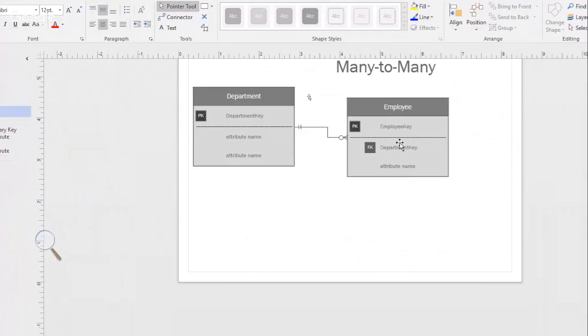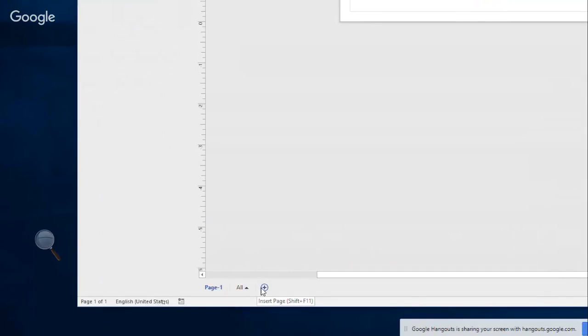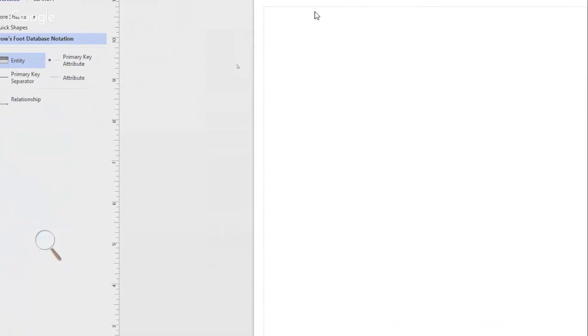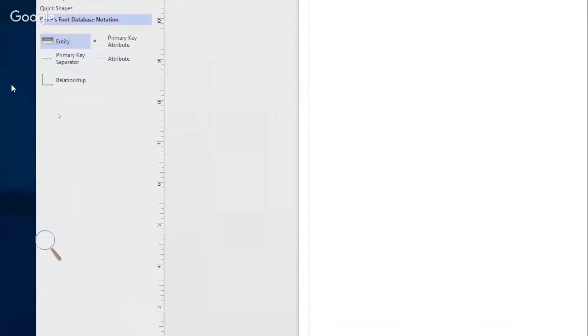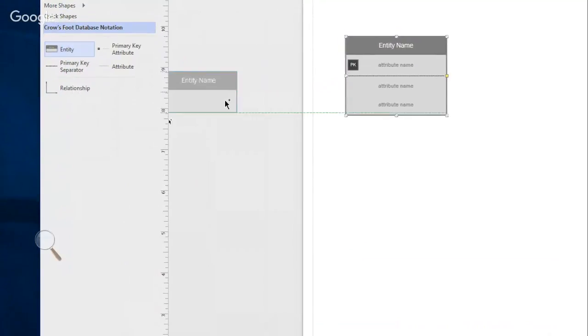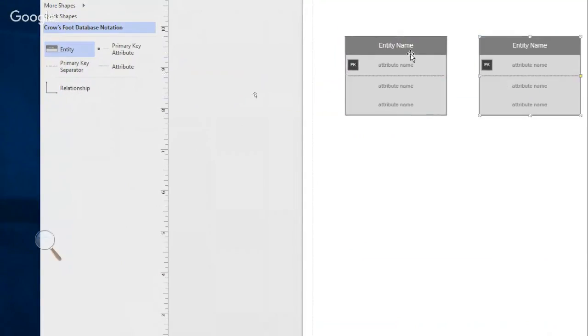Let me do a many-to-many relationship. I'm gonna make a new screen down here, just because I'm running out of screen room on that one. So I'll show you a typical many-to-many relationship. This is going to be student, and this one will be class.